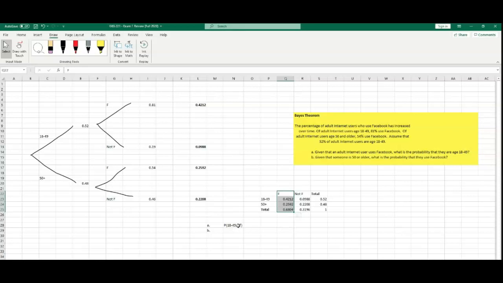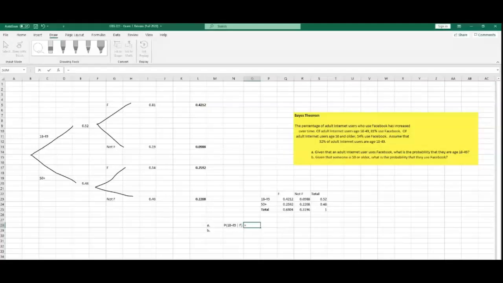So our probability that they are 18 to 49 given that they use Facebook, what we'll do to solve that is we will take this 0.4212 divided by our total for Facebook. That probability that we get is this 0.619, right? So there's a 61.9% chance that they are age 18 to 49 given that they use Facebook.